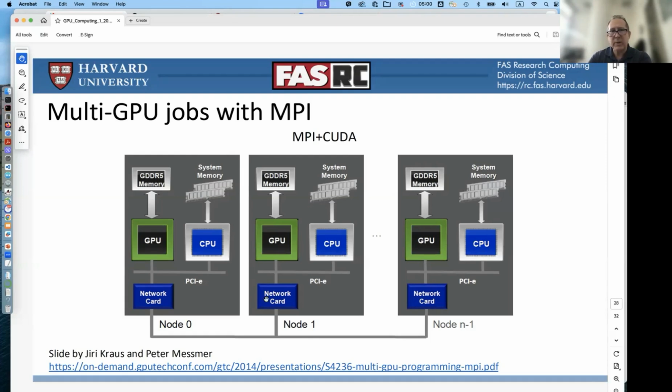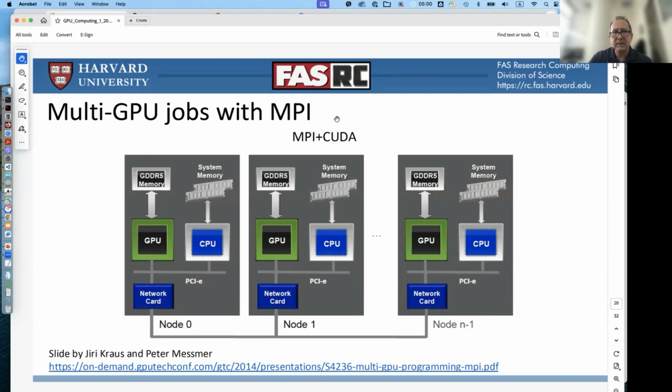In other words, you have an interconnect, which is InfiniBand optical fiber, which connects the nodes. And you need some kind of protocol which allows you to do the communication between the GPUs. If you're familiar with MPI, which stands for Message Passing Interface, it is the de facto protocol for multi-task computations.